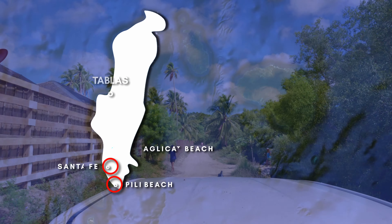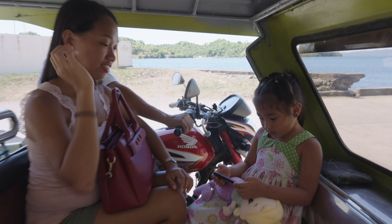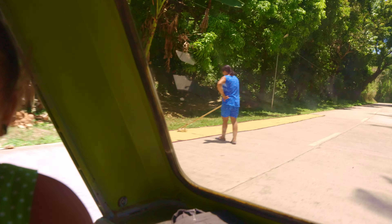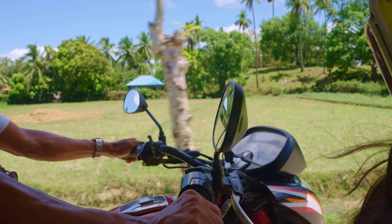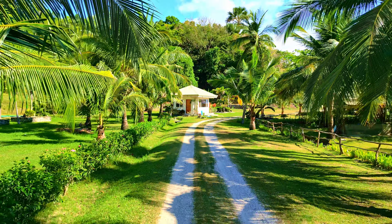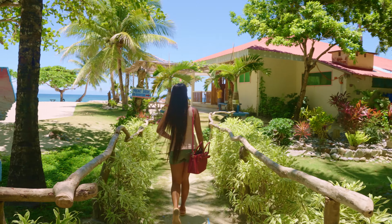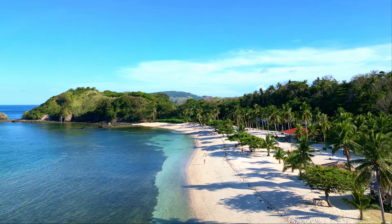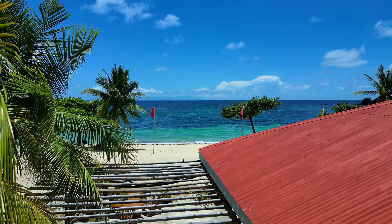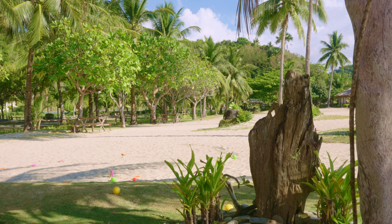But first, let's talk about how to get here. This is part of our bigger trip where we are exploring Central Philippines, specifically Tablas, Romblon, Cebuyan, and Crestadegayo Island. Aglikai Beach is located on the east coast of Tablas. We came here from Boracay Gatiklan-Jadi Port through Santa Fe and Pili Beach, and it's our second stop on the island. However, you can also reach here more easily via nearby Tugdan Airport.